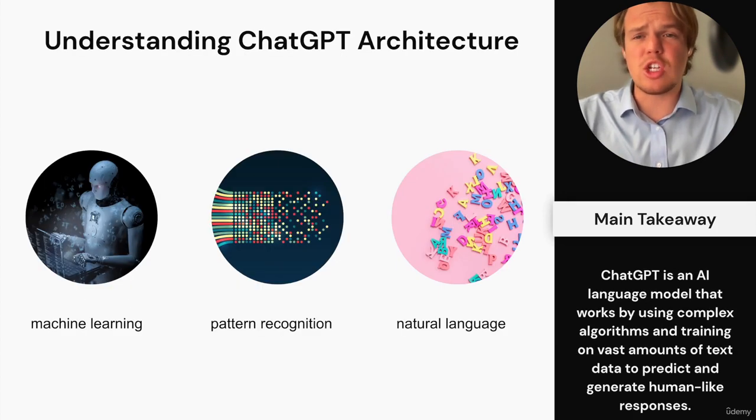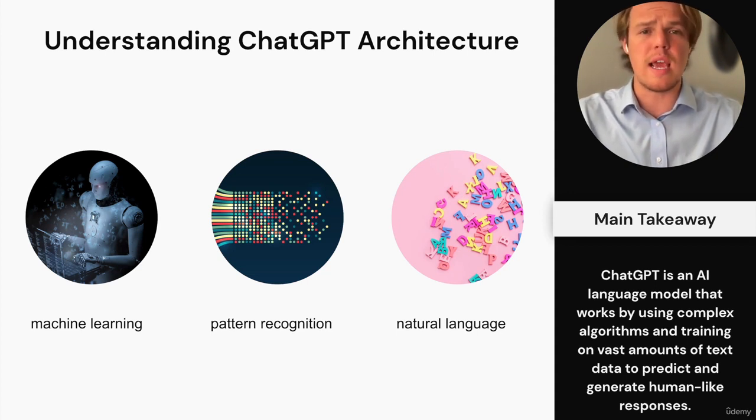Jumping into the next section, which is going to be understanding ChatGPT and its architecture. First, understand that it does machine learning. What that means for us is that over time, ChatGPT will come with better and better models because it'll be able to understand previous outputs and what was effective based off user engagement. You know, that little check mark or the little thumbs up, thumbs down, they take that into account when pushing different models out. And as we see with future models, we're going to be able to get way more comprehensive answers like we saw with GPT-4.